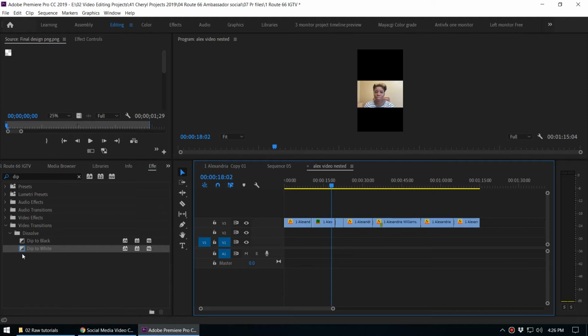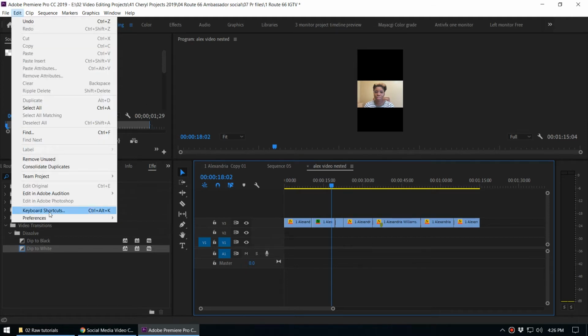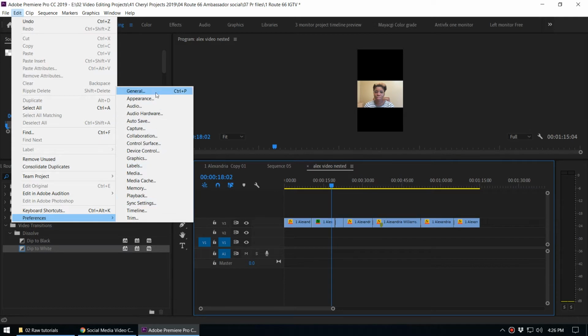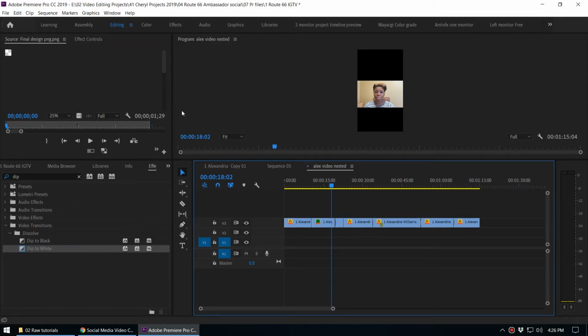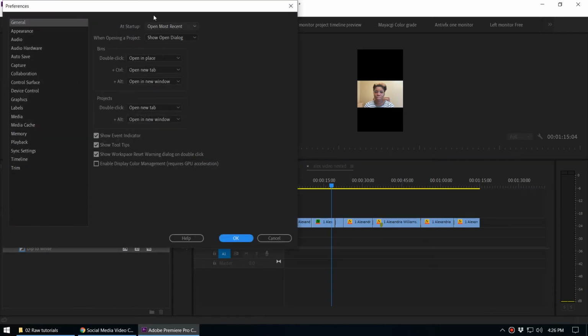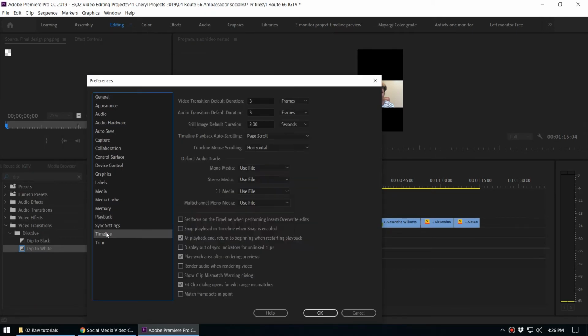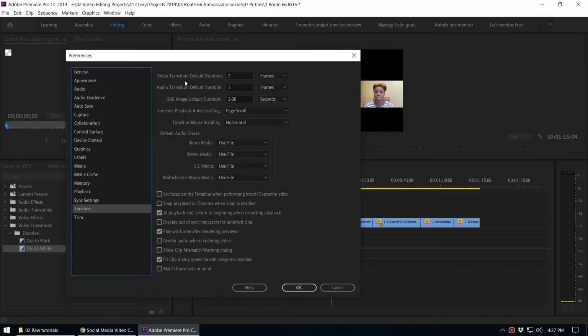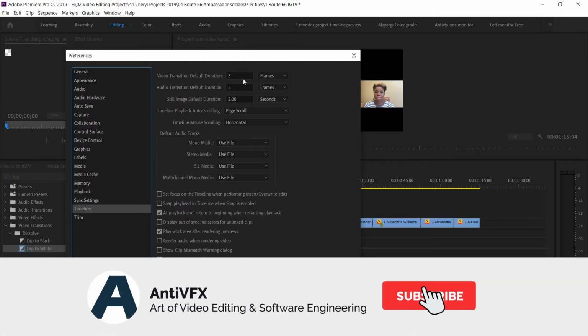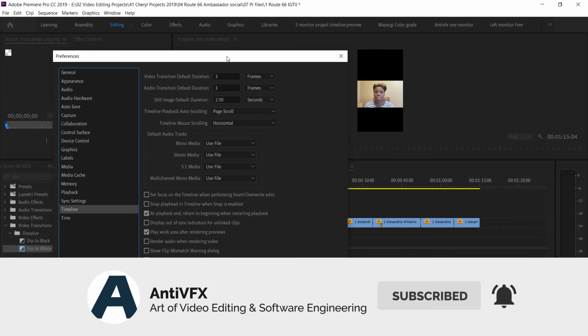So before you do that, you should go to the preferences. Here in the Timeline section, you can adjust the video transition default duration, right? Normally it is set to a default value like 15 or 20 frames.